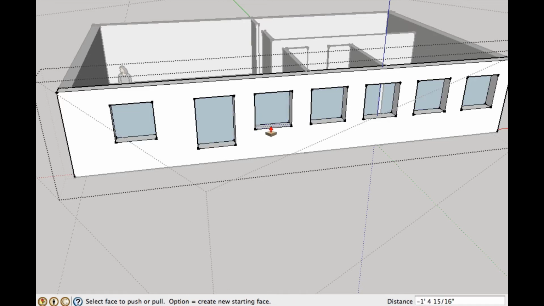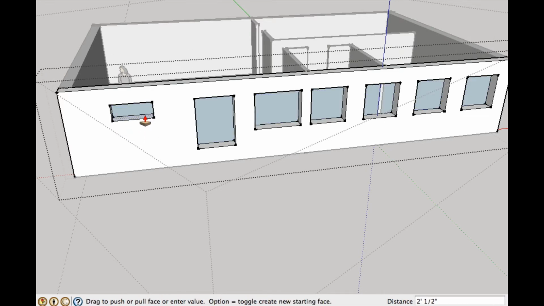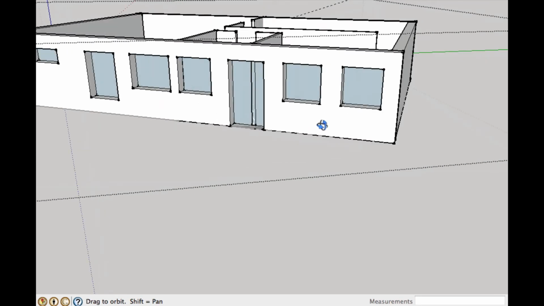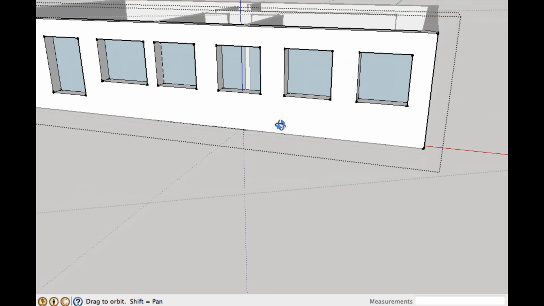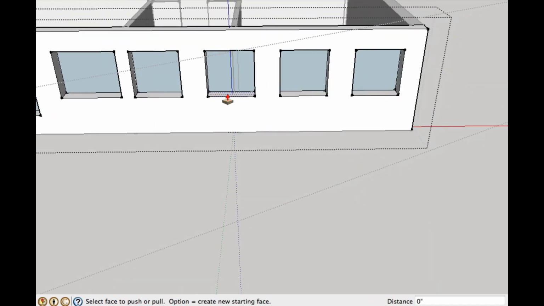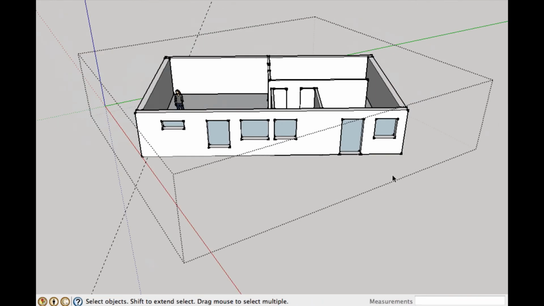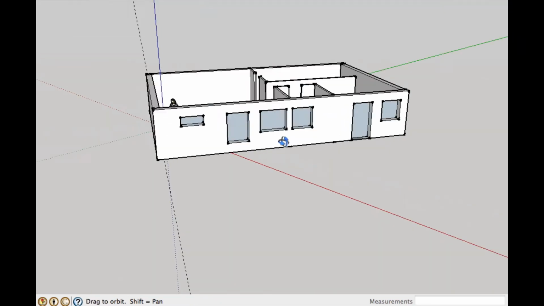So I can change any of these windows. Oops. Right. Maybe this one should be a door. Come right down to there. Oops, not a good place for a door. Let's redo that. Not even a good place for a window. Let's get rid of that window. It's going right into that interior wall. So we'll go right up to there, and that window's gone. Let's put our door here. Excellent. Okay. So again, very easy to come back and modify later.